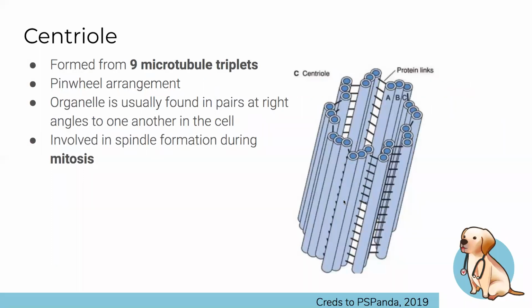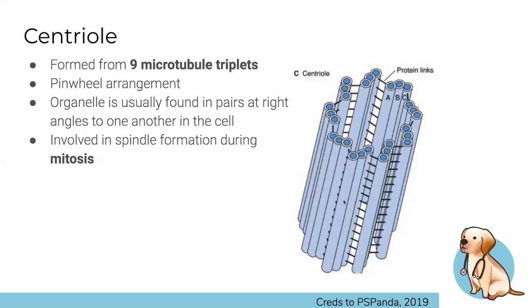Centrioles. Now we're starting to get into the bit where we didn't really learn this in this much detail in normal bio. Centrioles are formed from 9 microtubule triplets. Remembering structures is actually pretty important because in following slides you will see that flagella and cilia have quite unique structures that they really love to test you on. So remember the difference between this structure and the following structure. This is 9 microtubule triplets in a pinwheel structure.